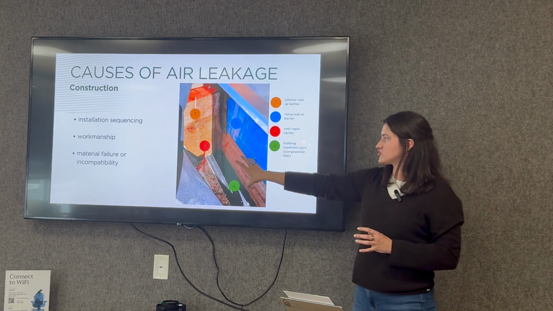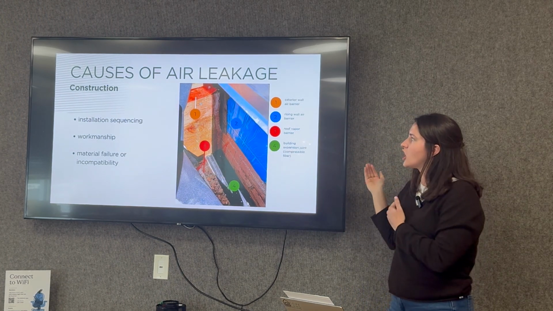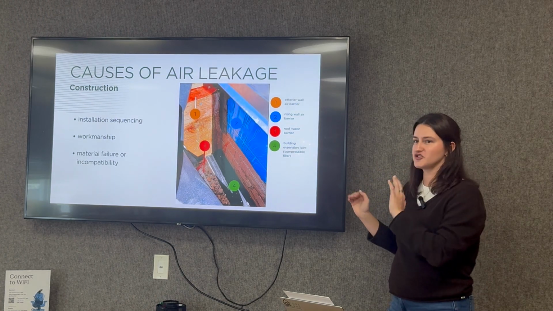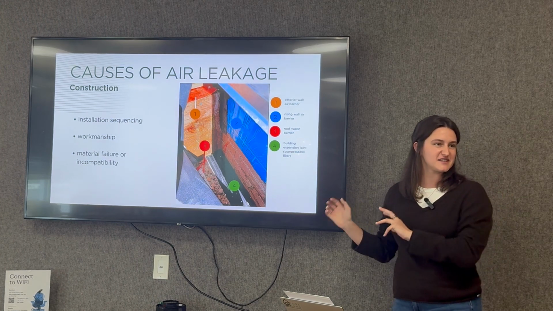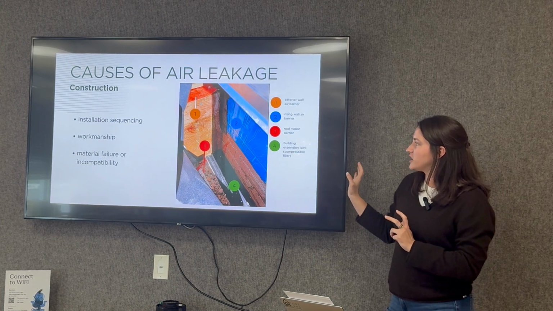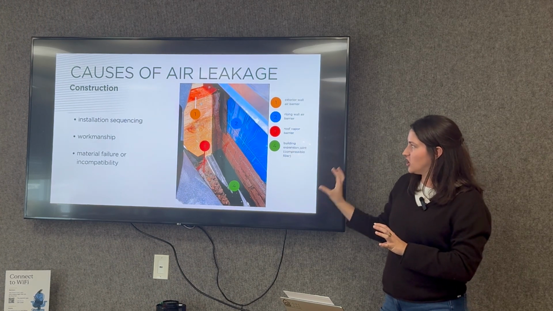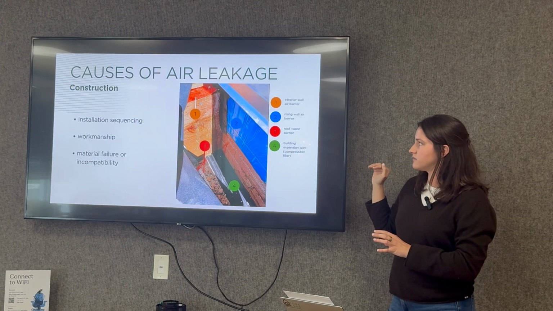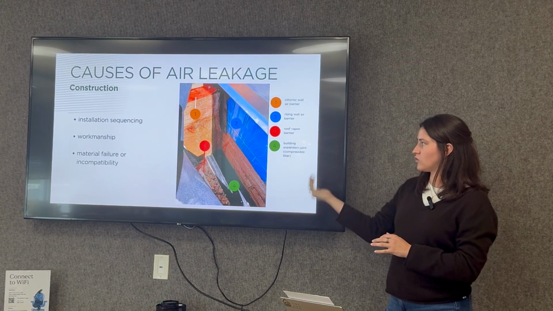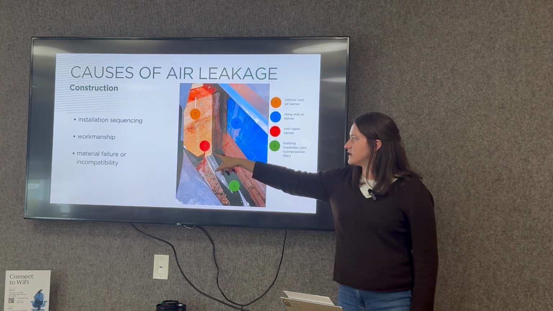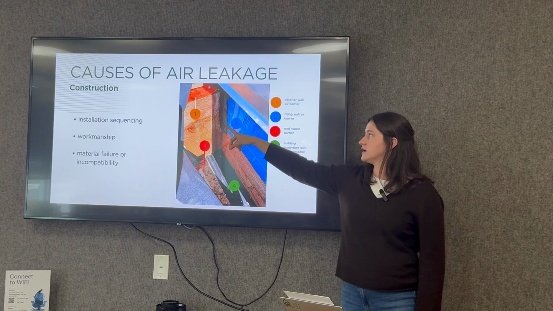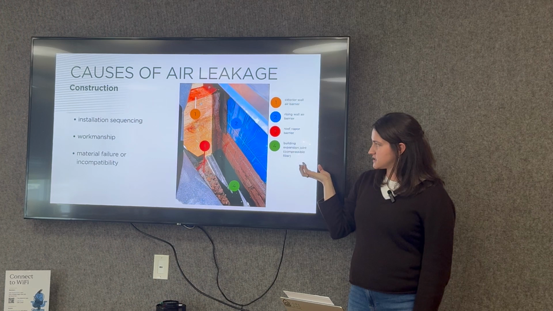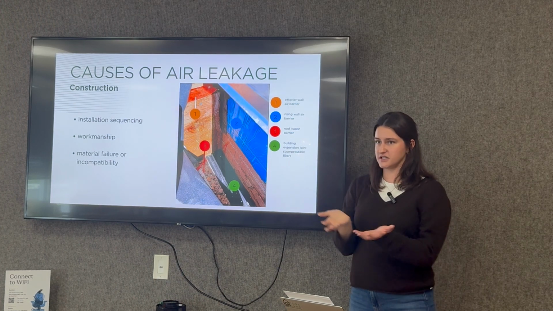And so as this is constructed, we don't know who came first. We don't know who did what. So there's no real way for us to point any fingers and say this person didn't do what they were supposed to do. All we know is that this condition, as it's installed, once the roof membrane is put over it, over time, if it's cold outside, we're going to get warm air that permeates up through this joint between the compressible filler and the plywood, and also through any fasteners in the back of the plywood, that would essentially create a buildup of moisture in this interior corner condition that's concealed under the roof membrane.